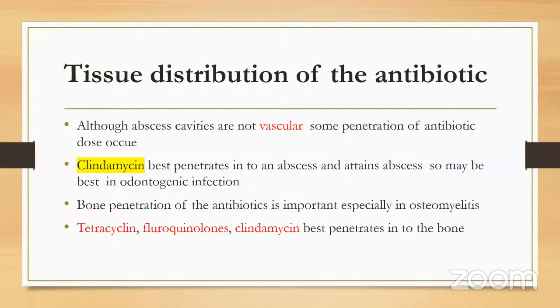This is a slide. Why, with some patients who have an abscess, vestibular abscess or dental abscess, do we say we don't need to give them antibiotics? We need to treat the cause, which is either endo or extraction, because the cavity of the abscess is not vascularized. So the blood reaching this area will be a very low percentage, which is not enough to penetrate the abscess and will not help. So if you have a vestibular abscess and you want to treat the region, you need to drain the abscess rather than give him the antibiotic, because the antibiotic in this situation will not have an effect.